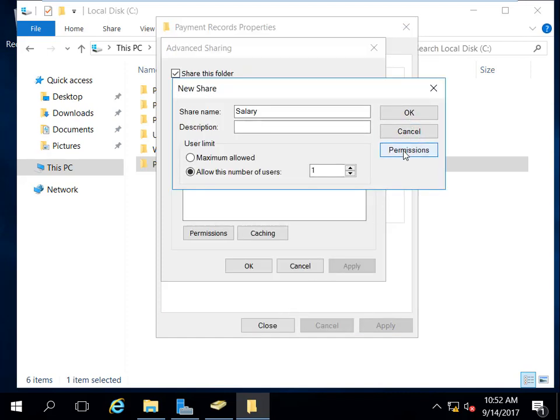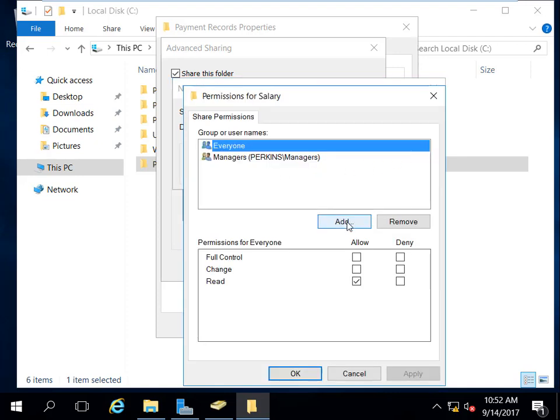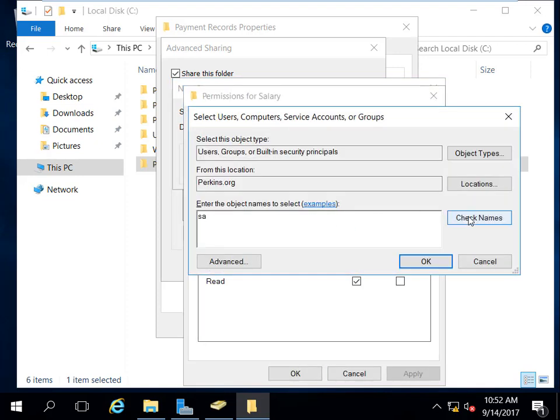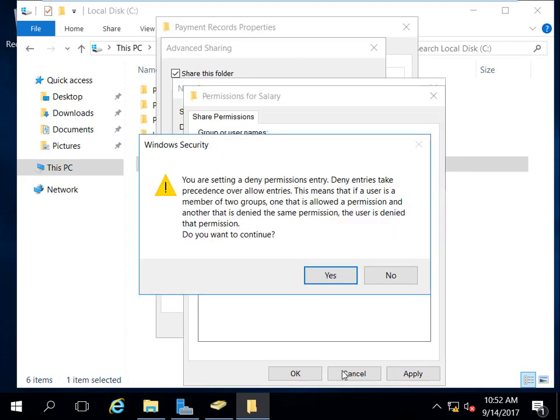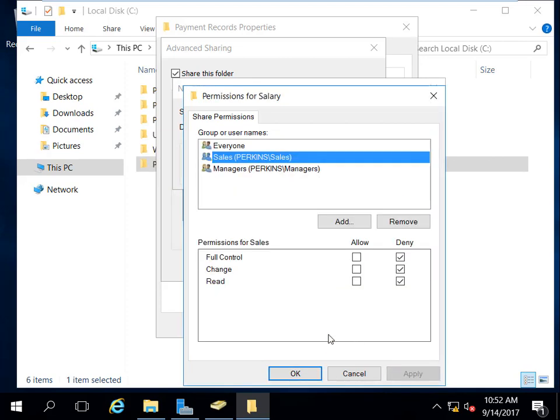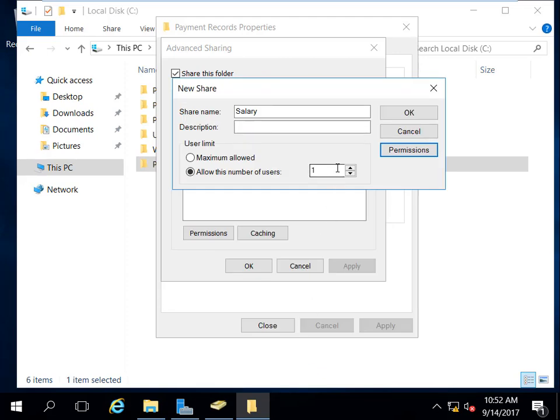And I can go specifically to sales, and I say sales are actually denied from seeing the receipt. So fine, go for it. Just done that.